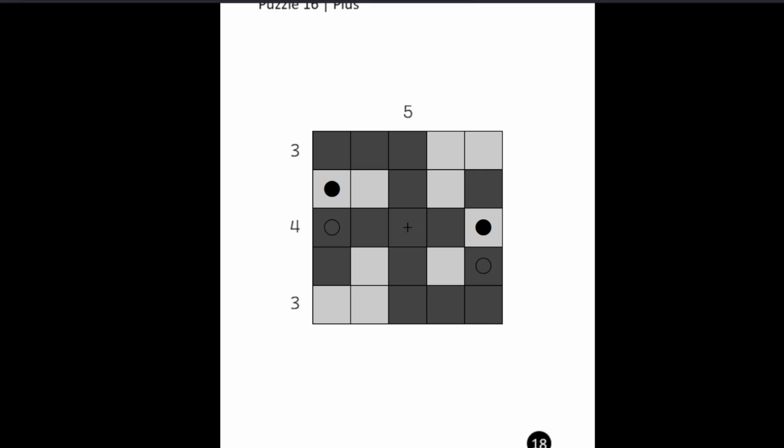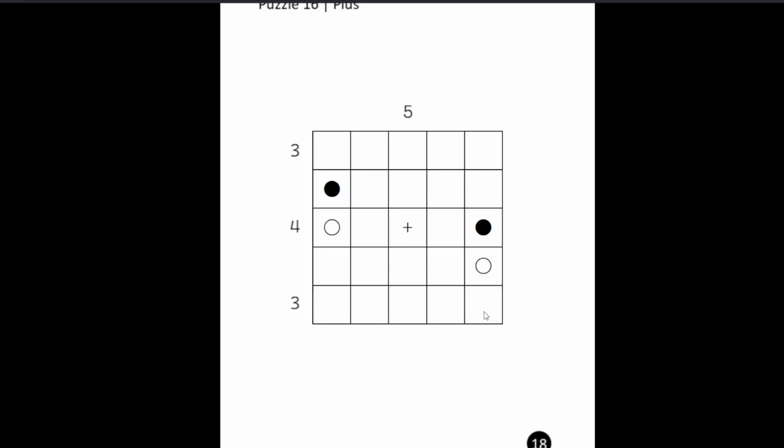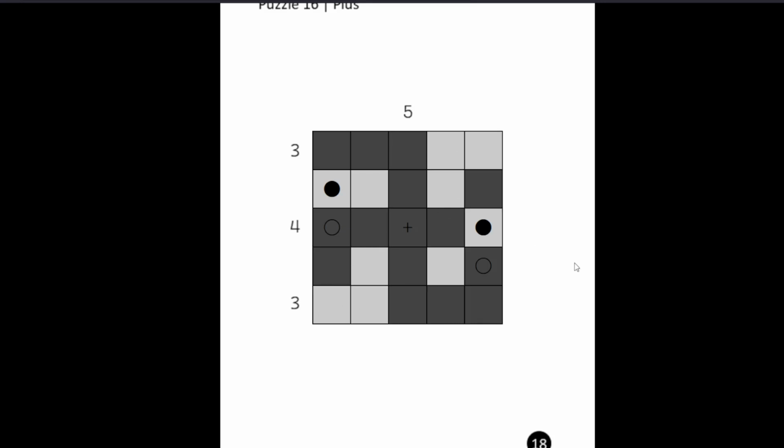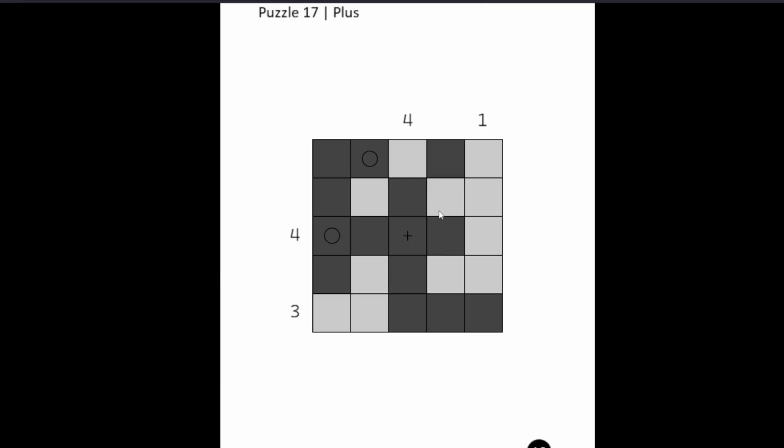and erase it all. What can we figure out? Well, we know this. We know this from 4 across. Let's fill in all of these. Okay, now clearly the path needs to go like this. Oh, okay, we have no 2 by 2s. Right. Okay, right. So, okay, so sometimes the plus sign is a plus sign. Okay, but then here, was it forced to be a plus sign? Hmm.